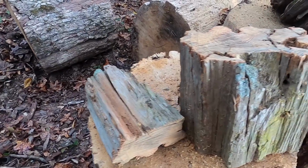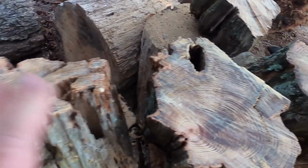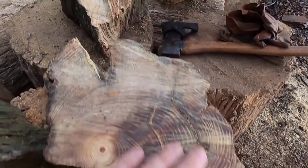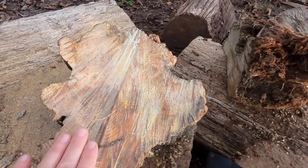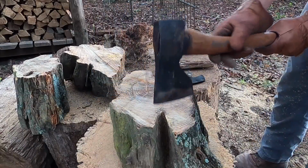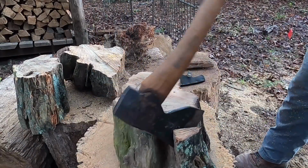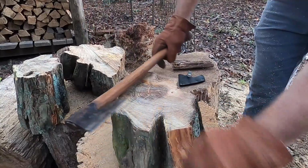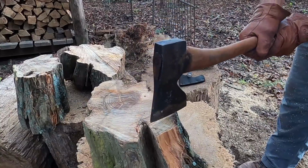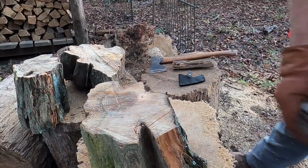And this is what we're left with. We've got 5 very nice solid sections of just good sticky fat lighter. Let's open them up and see what the insides look like. I think I'll get a heavier axe.